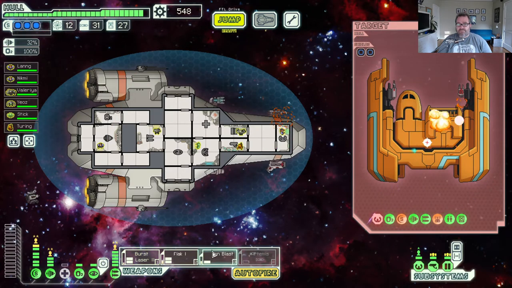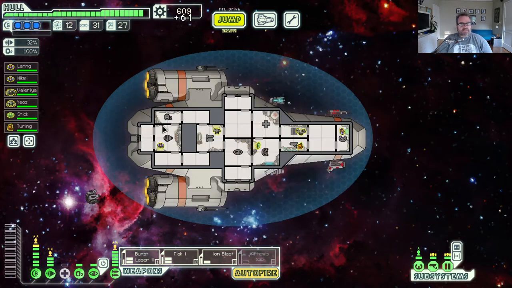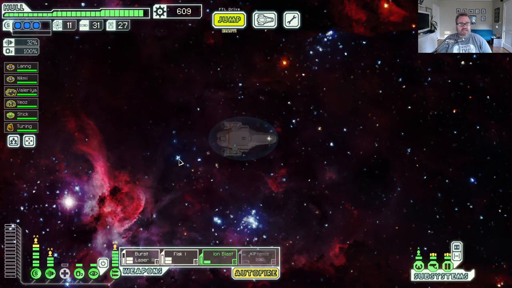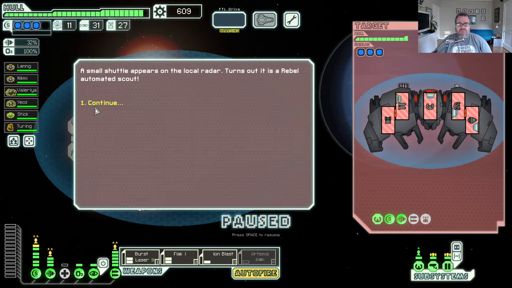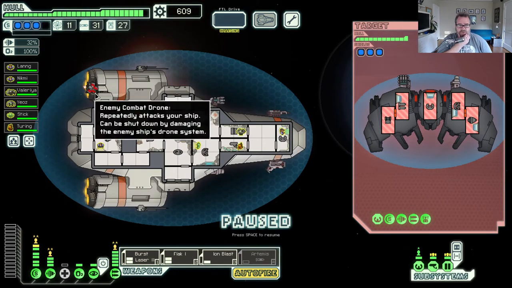And there we go. Oof. Almost lost that one. Okay. 600 scrap. There's an achievement tied to that with a different ship. So, it's a lot of scrap. Okay, what have we got here? We've got one combat fire beam drone.